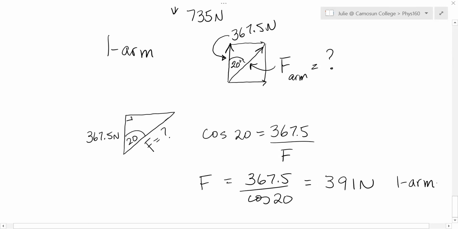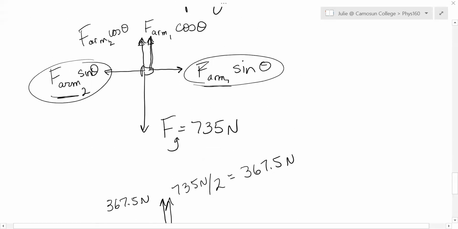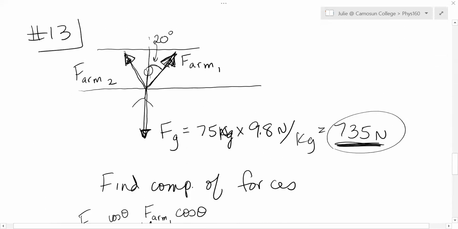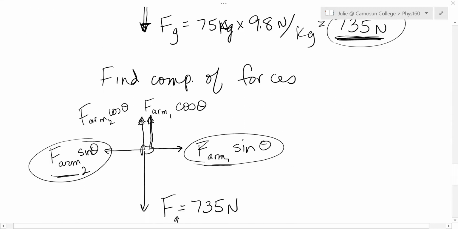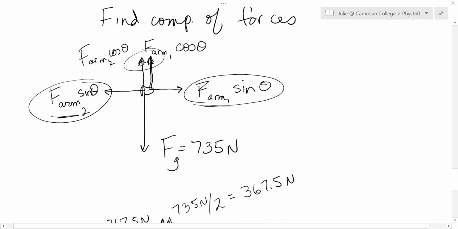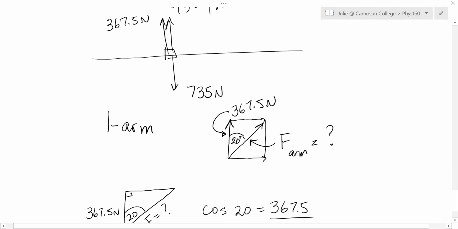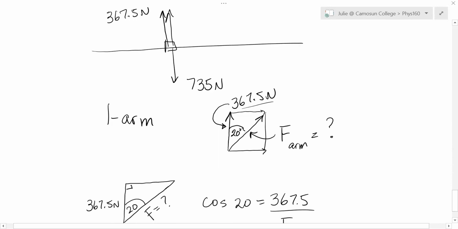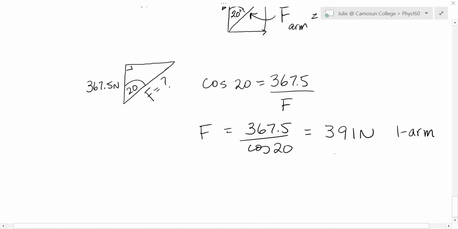This is just like the crutch question, where it's exactly the same as a crutch. It's an upside down crutch, right? So we've got the arm is like the crutch, and we know that the vertical components have to balance the weight. And so we did the same thing. We found how much each crutch supported vertically, whether it's half the weight or a third the weight if we're standing on one foot. And then once we know the vertical and we're trying to find the hypotenuse and we have the angle, it was exactly the same equation as we did for the crutch.